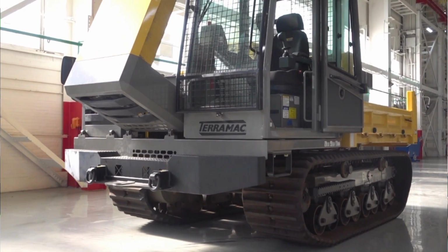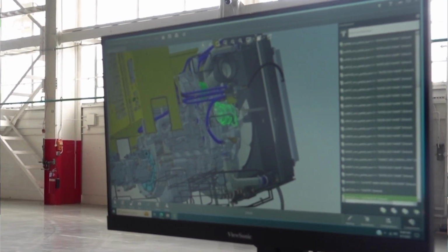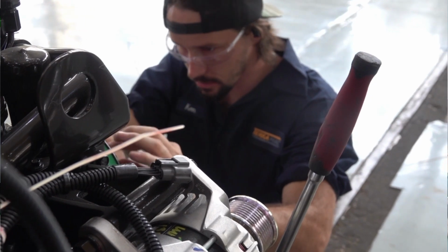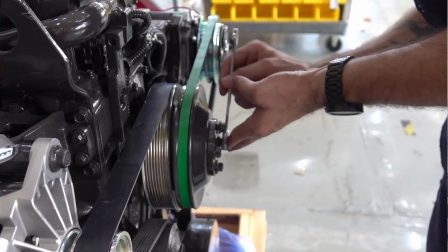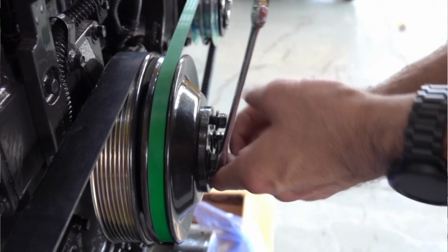We manufacture 8 crawler carrier models, sparking demand for a wide range of careers that require creativity, engineering brilliance, and hands-on craftsmanship. When I started, I wanted to know how everything was powered, ran, how it all came together. Being a technician, hands-on. If you can learn from paper and put it out there, it's perfect. It can be hard, but if you have the will to learn to do it, you can do it.